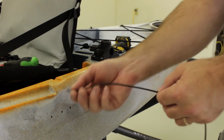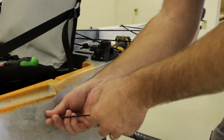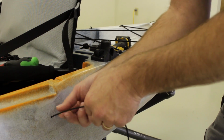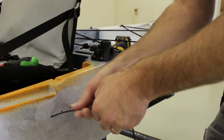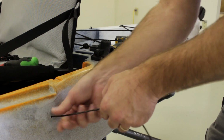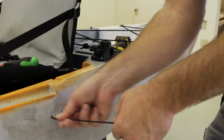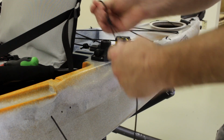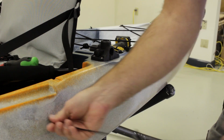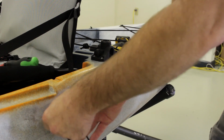I'm just gonna make sure this thing's curved so that as I install it, we get on the right side of that scupper. And this is kind of a trial and error thing. Again, depending on the boat, you might have to reach up in there with a coat hanger or something like that. What I'm going to attempt to do here is get enough bungee inside the boat that it's kind of fed itself towards the back, and we'll see if we can reach it.